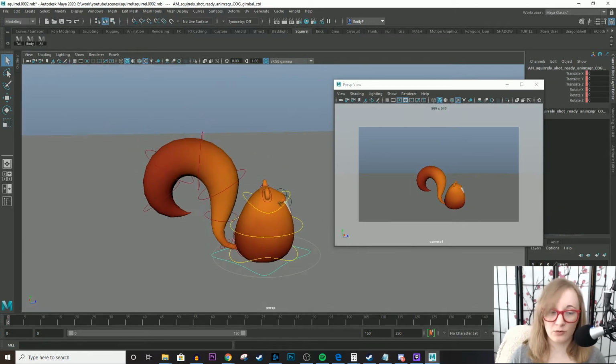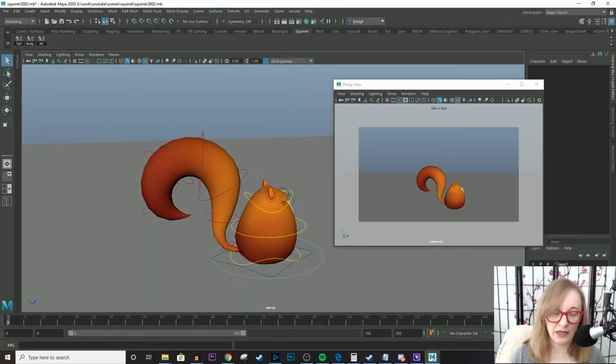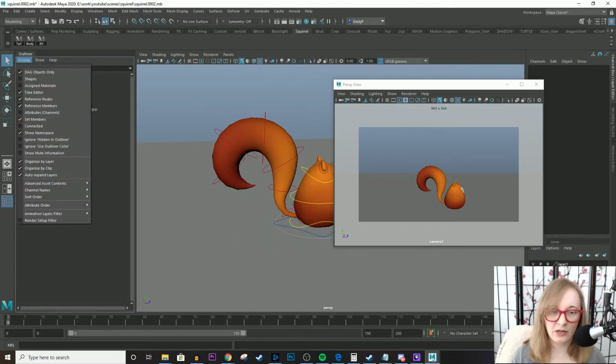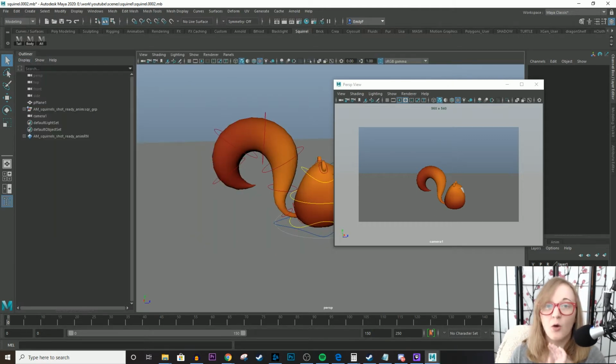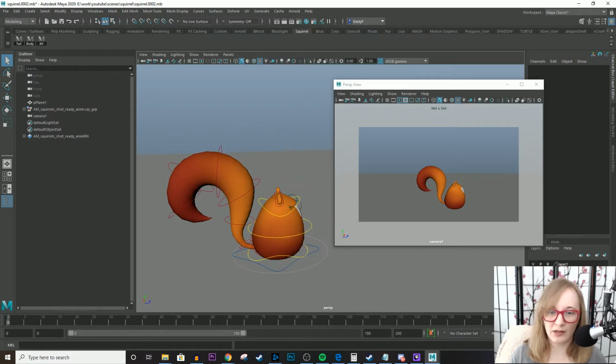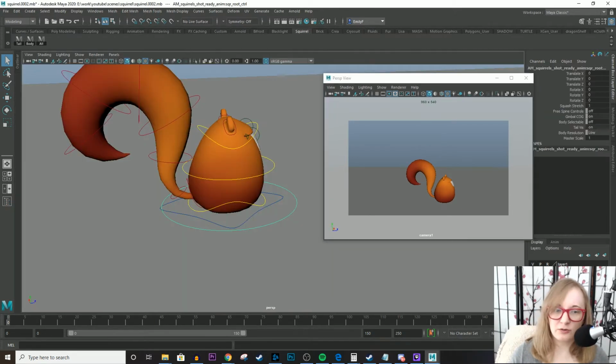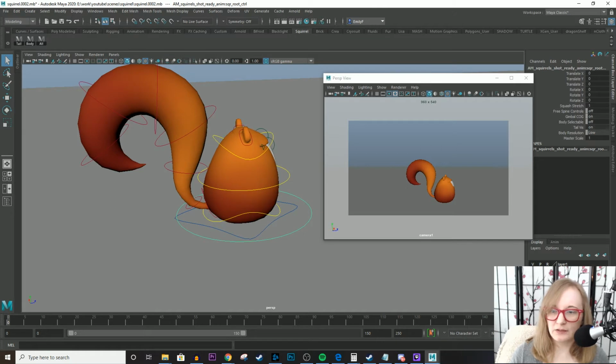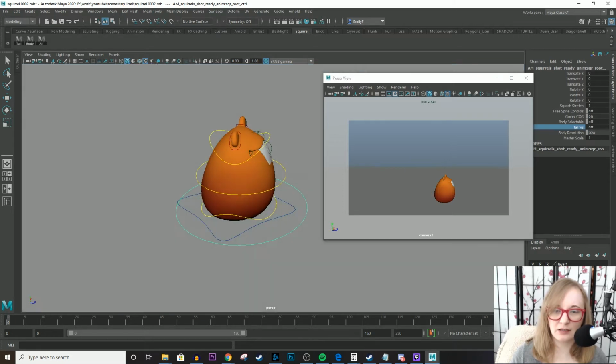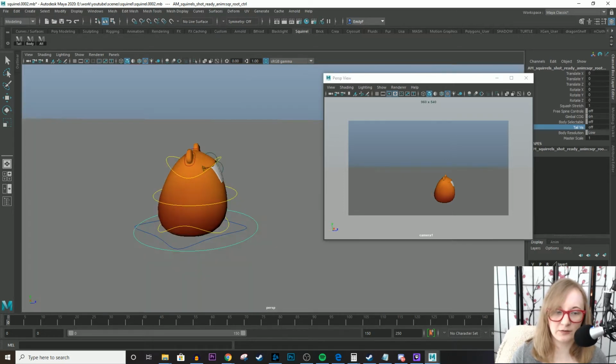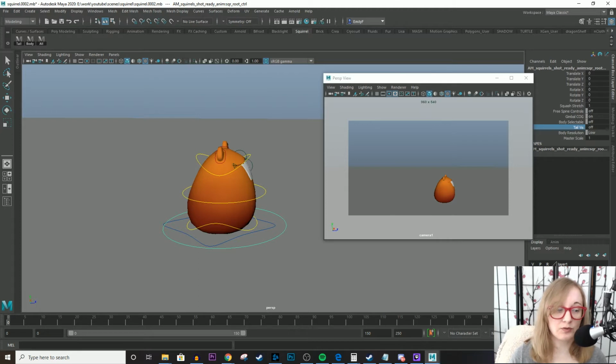One thing I'm going to do right away here is actually turn the tail off because we are going to animate the tail at some point, but I don't want to be distracted by the tail right now. Fortunately, the rig has a control built in for it. In that same spot, there's a tail viz button, and you can just go ahead and slide that, and it will turn off for us. All right, I'm going to go ahead and pose out this squirrel in our blocking stage.